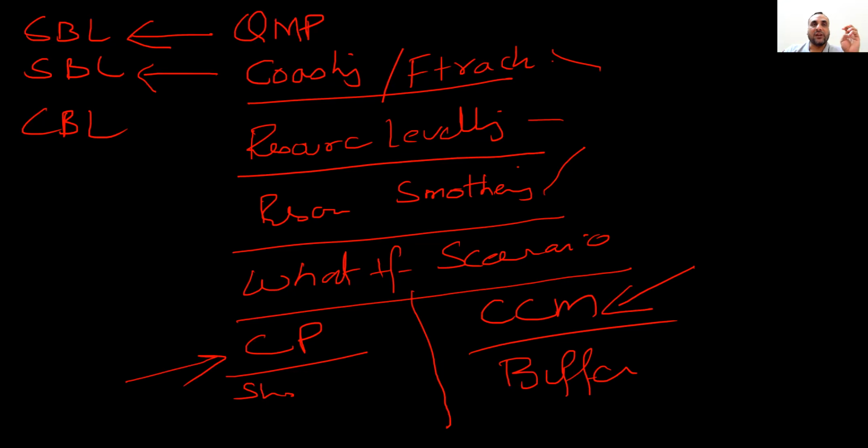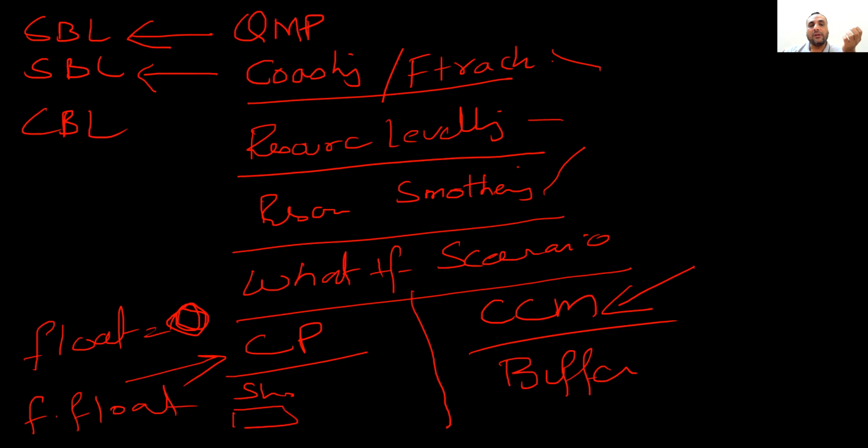Otherwise, you can go with the critical path method. The activities which are on the critical path are called critical path activities, and the float value on the critical path is always what? 0. What is float? The amount of time you can delay an activity without delaying the project duration. What is free float? The amount of time you can delay an activity without delaying the start of the next activity. To calculate the float, we have the formula: total float is equal to late start minus early start, or late finish minus early finish.